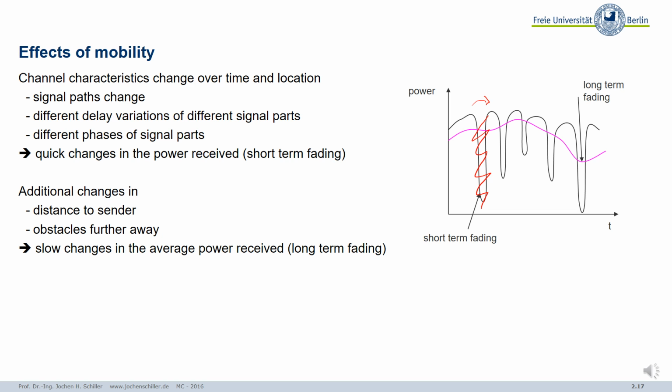So you can adapt. That's exactly what the mobile phones do. The classical mobile phones do this something like 50 to 100 times per second. Third generation systems adapt the output power 1,500 times per second to reach more or less the optimum output power. And for very short interruptions of the signal, you could, for example, use forward error correction to bridge this gap. Long-term fading is more handled by power control.